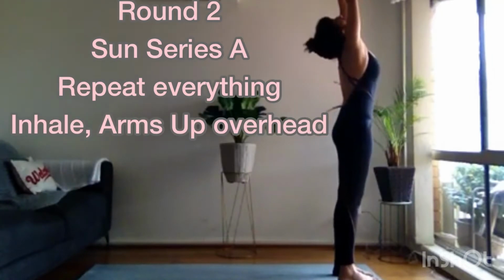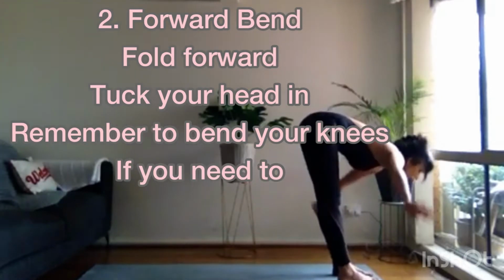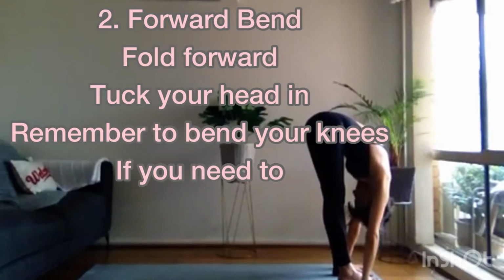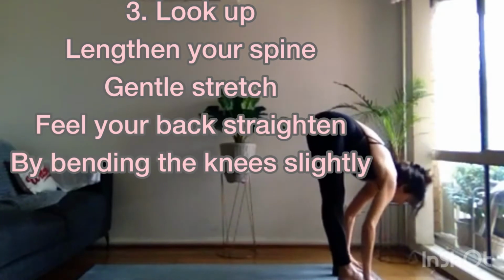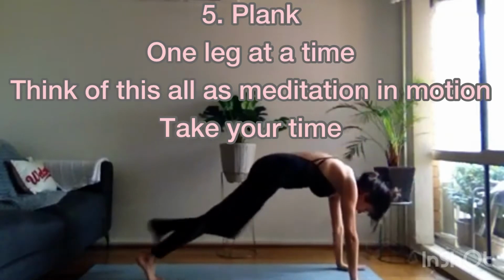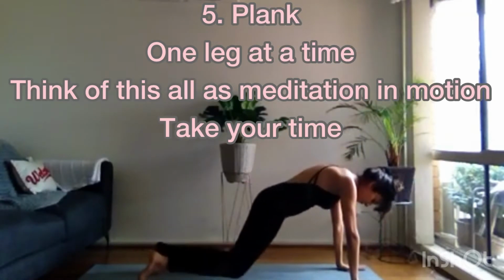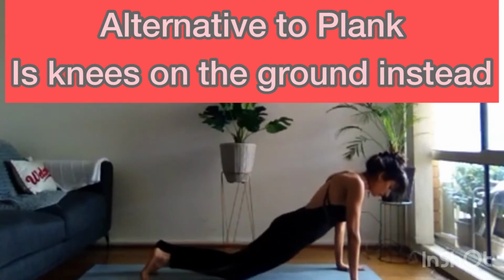Number 2. Inhale, arms up overhead, look up. Exhale, swan dive down, tuck your head in. Remember to bend your knees if you need to. Inhale, look up, lengthen your spine, gentle stretch. Exhale, fold forward. Inhale, moving into plank, one leg at a time. Remember, you can always drop to the knees if you need to.